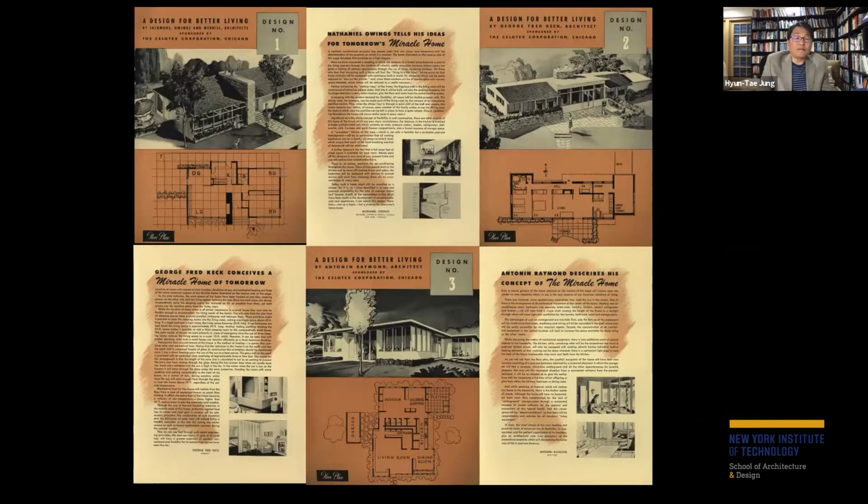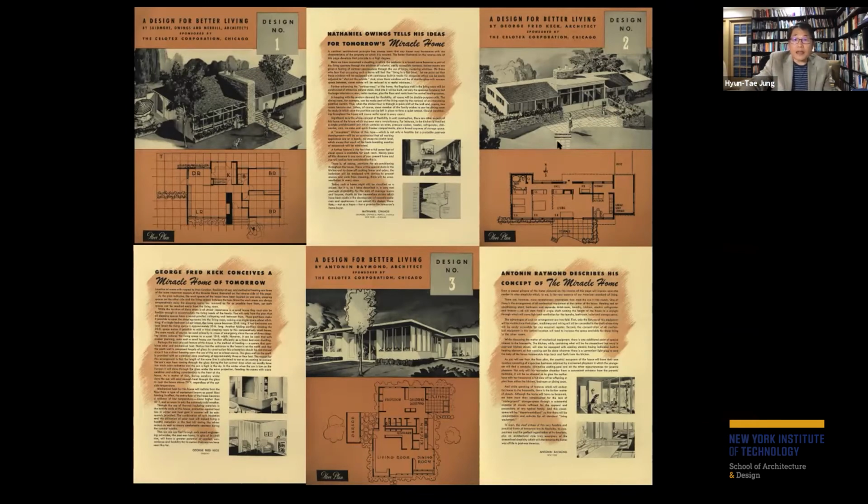The first one was Nathaniel Owings of SOM. So you can tell their relationship, because SOM in 1943 wasn't important at all. Very rarely known. It's a tiny firm, because when they sent their people, they had like 12 people in New York, 12 people in Manhattan. It's a tiny firm, and it wasn't really a known atelier.